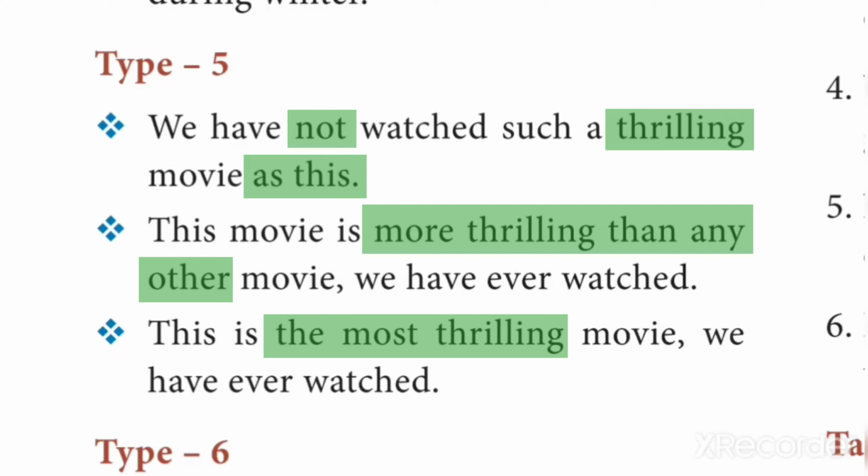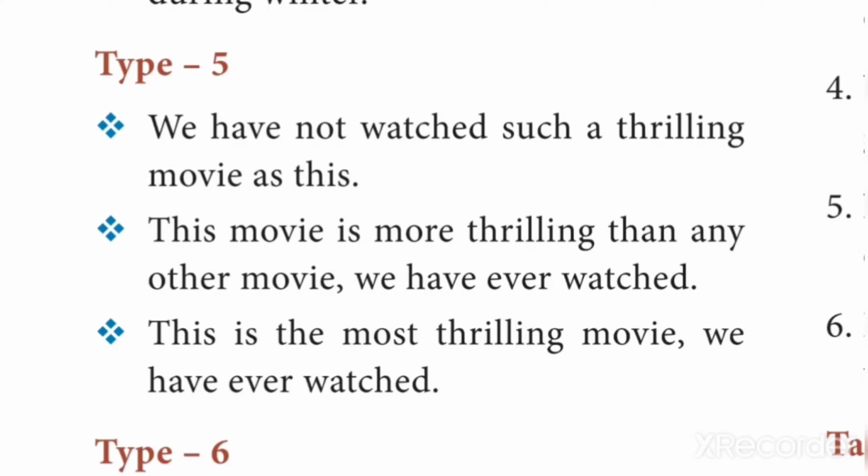Right. Coming to the third one. This is the most thrilling movie we have ever watched. In the first sentence, the important words are not thrilling as this, in the second sentence, more thrilling than any other movie, and in the third sentence, the most thrilling movie. These are the words we should pay greater attention to.